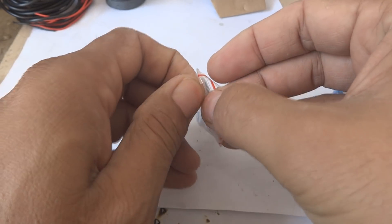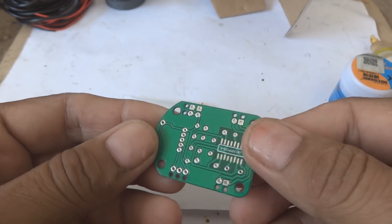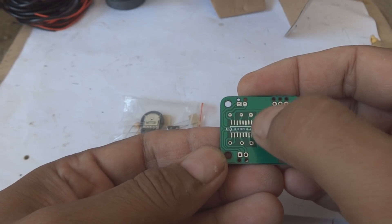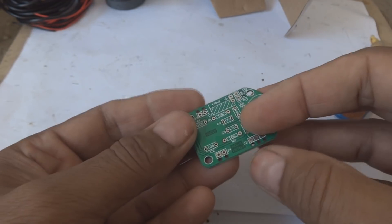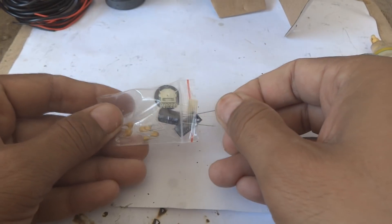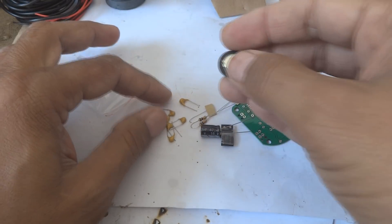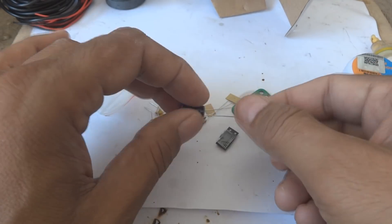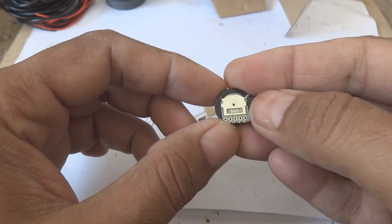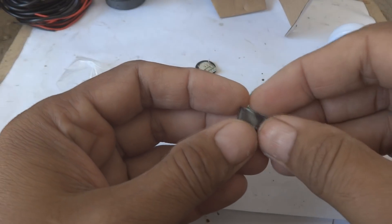Here you can see a well-designed PCB from IC Station. Here is the main component of this kit - the IC, which is a surface mount component. The rest are through-hole components. There are five or six small capacitors and one big smoothing capacitor. Here is the stereo volume control, value B503, which is 50 kilohm for stereo.